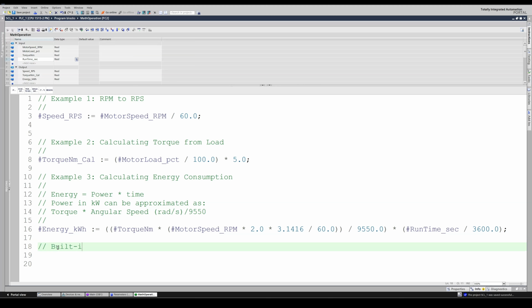So it's very efficient. For the next part, let's talk a bit about built-in functions, which you will use all the time. SCL isn't just about operators like plus and minus. It comes with built-in functions that save you even more steps. We have absolute value, like this.